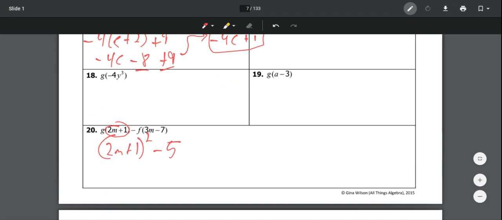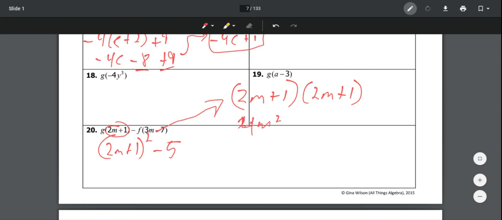So then the way you would solve this, anytime you have something like that squared, it just means you repeat it. So you just duplicate it, and then you're going to have to FOIL that out. So if we need to go over some FOIL methods again, we will. But this ends up coming out to, let's see, that'd be 4m squared plus 2m plus 2m, and then that would be plus 1, I believe.